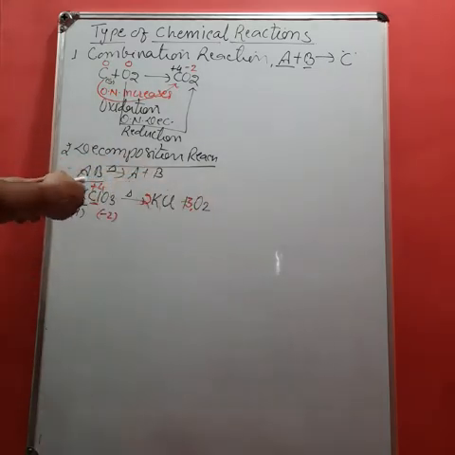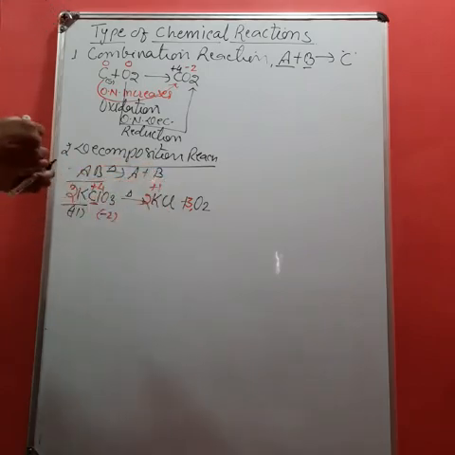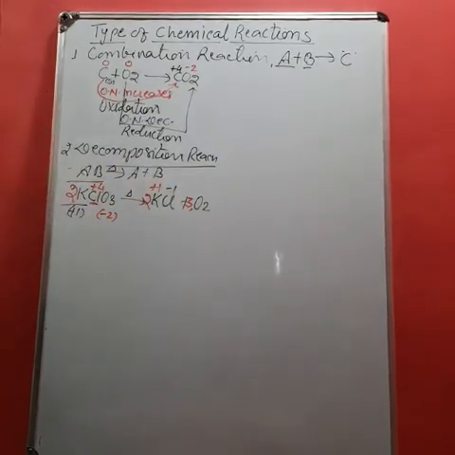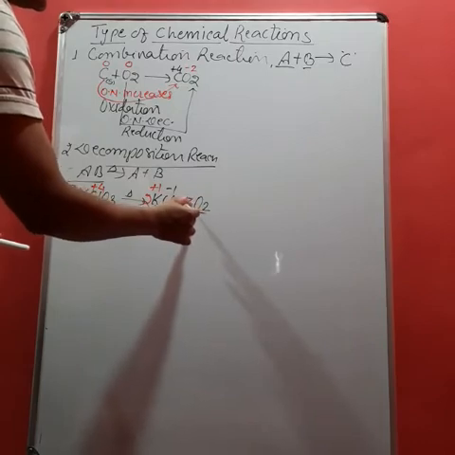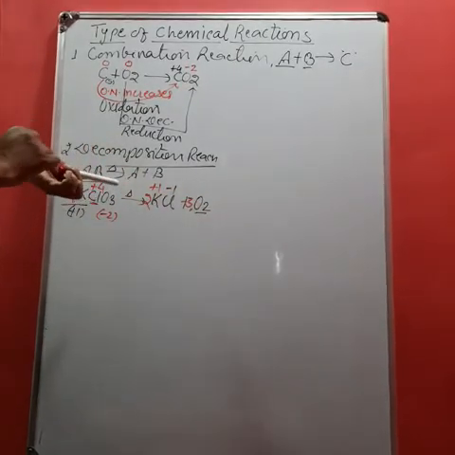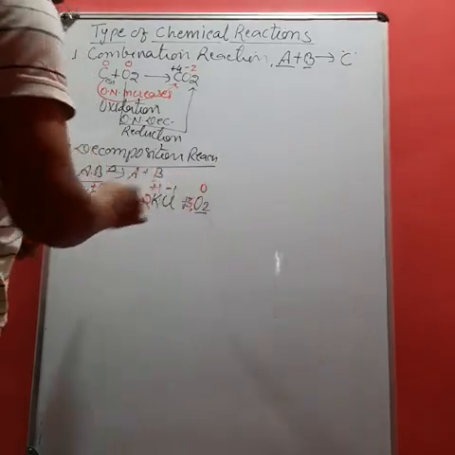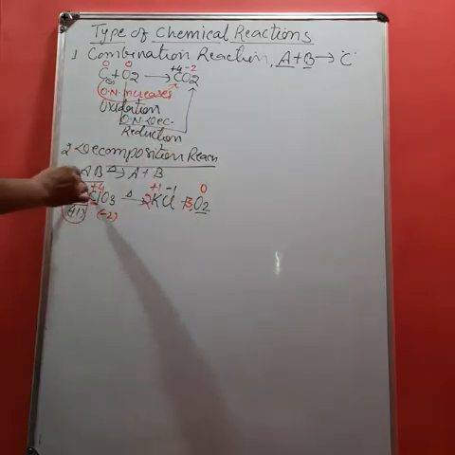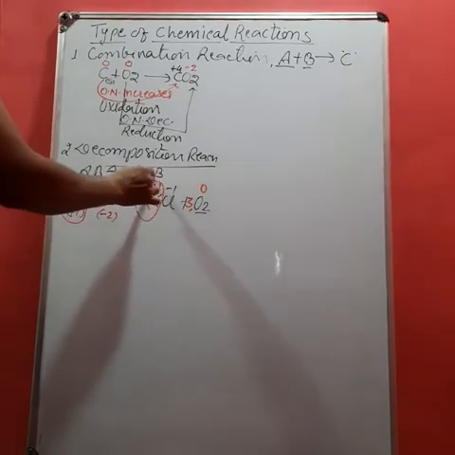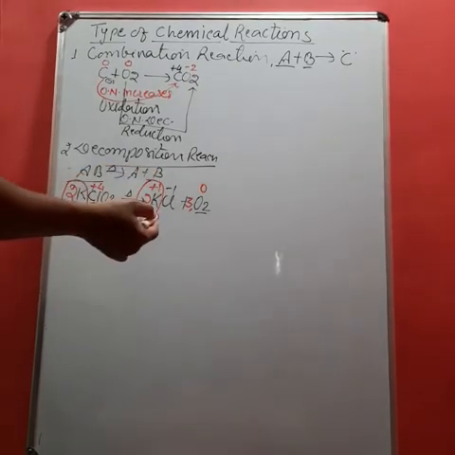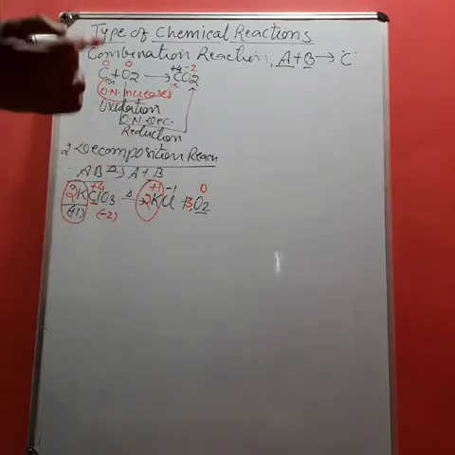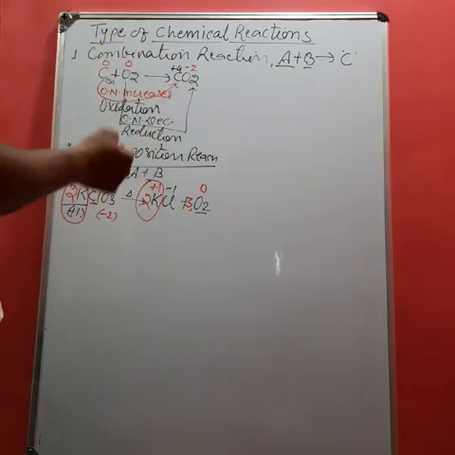Now in the product, the K always shows +1. So if it is +1, then obviously the Cl will show -1. And what about oxygen? Oxygen here is in molecular form, therefore its oxidation state is 0, isn't it? Now let's start oxidation and reduction. The oxidation state of K is not getting changed, therefore we do not have to consider potassium. We have to consider only those species whose oxidation state is changed after the chemical reaction is completed.